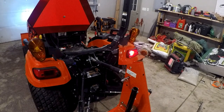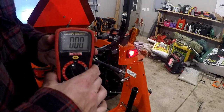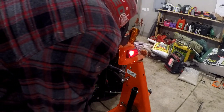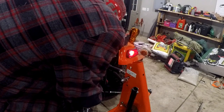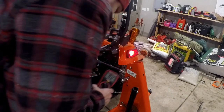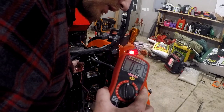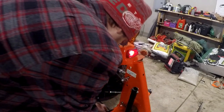And if you look, I just turned the ignition on. And hopefully you can see this here. Let me see if I can get these in here good enough for you. It's a little tricky. But you can see right here we have 12 volts. And what I'm going to do is come up here and we're just going to take this fuse puller. We're going to pull this bottom fuse here.